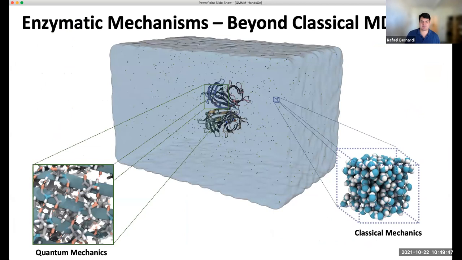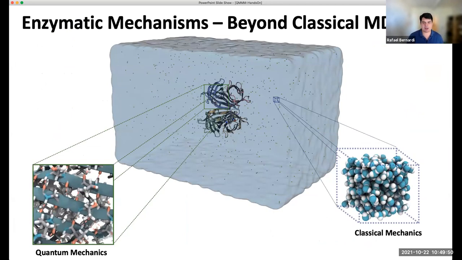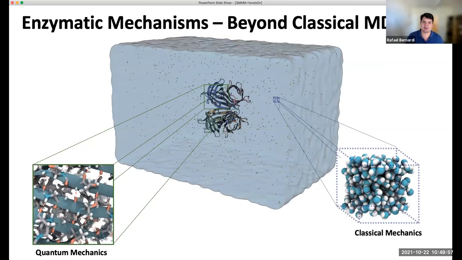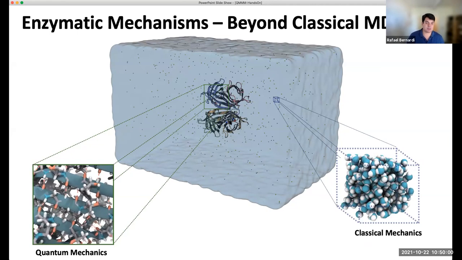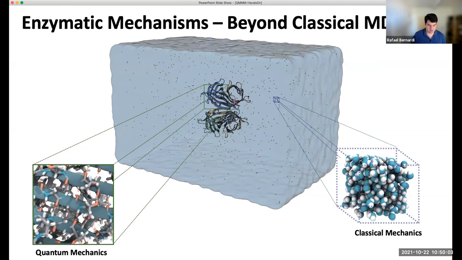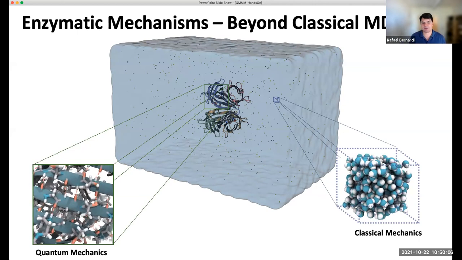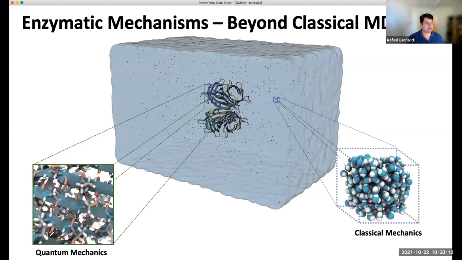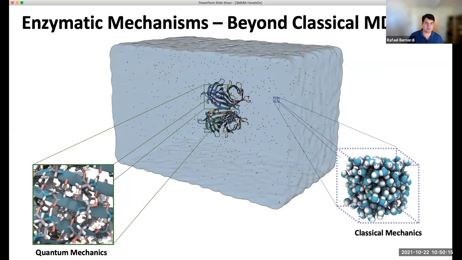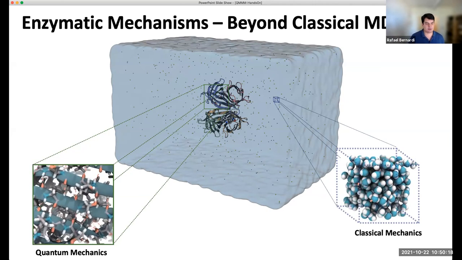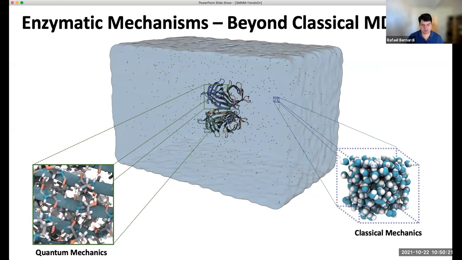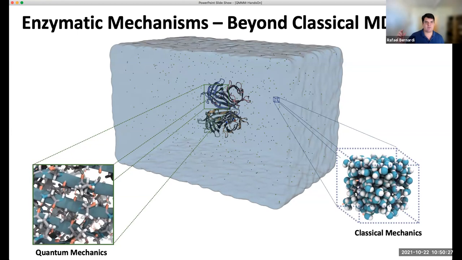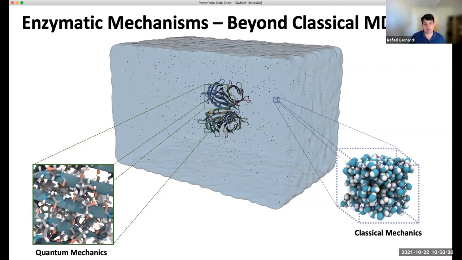So when you simulate a system, you want to simulate, of course, the whole box. Let's say you have a huge box with about 300,000 atoms in this case, but you might have a region there, let's say that molecule that is there, that ligand, that you want to treat with quantum mechanical methods for some reason. This reason can be varied. We talk about enzymology because a lot of the time you want to study chemical reactions. You want to study hydrolysis of a linker, of a molecule. You want to study many processes that might be happening there that involve breaking or forming chemical bonds. However, it can be used for many other things.